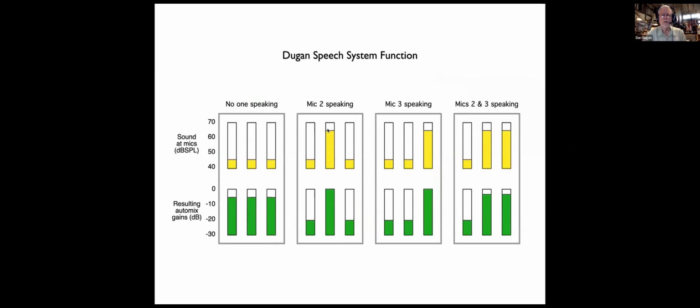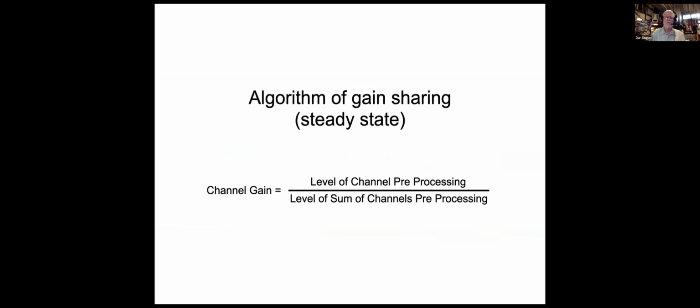Now, when one person is talking, they have a higher level. The other mics still have the ambience, and the gain is brought up to full, and the other channels duck down. Very interesting. And then when another microphone comes up, the other ones duck down. Just what we want. And if 2 people are speaking together, then the 2 will come up to a little less gain, still adding up to 1 microphone. And this is magic. That's just what you want to do. It certainly was never my intention to do that, but I discovered something that was much better than my intention. So here's the math.